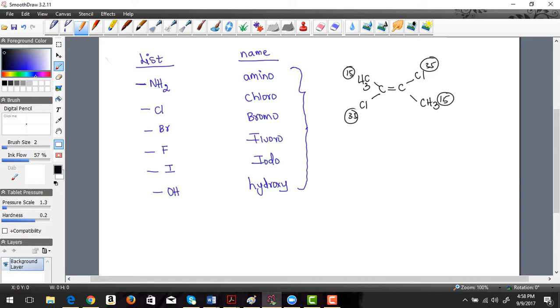Now the question is, should we use cis and trans or Z and E? If you look on either side of the double bond, the groups are exactly the same. So we use cis and trans, right? Only if at least 3 groups are different, we use Z and E. Among these two, this is a bigger group, so it gets A. This is the smaller of the two, it gets B. Among these two, this is the bigger of the two, and this is the smaller of the two, right? Clearly, A and A are opposite, so this is a trans.